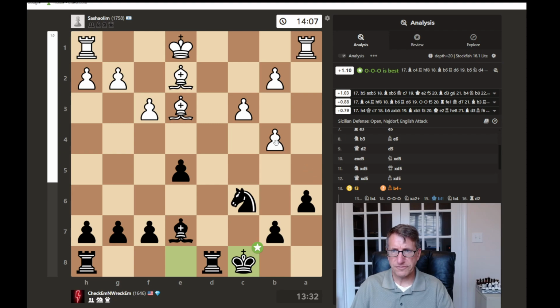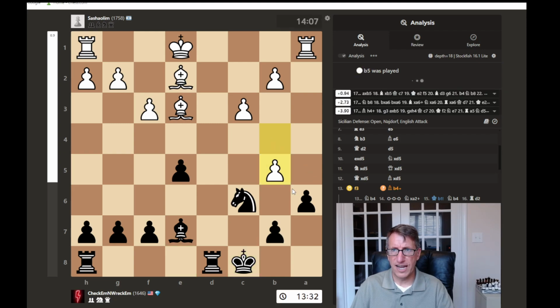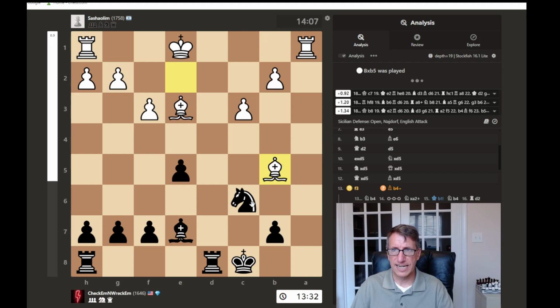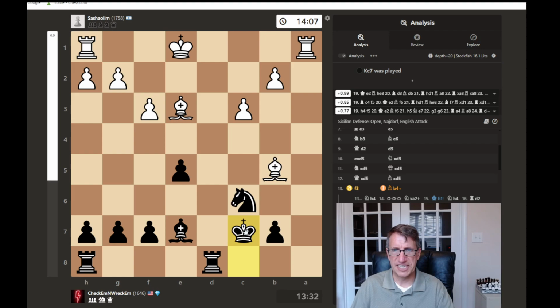So now we have b5, capture. Bishop captures, attacking our knight. King comes up to c7 to prevent an attack here.